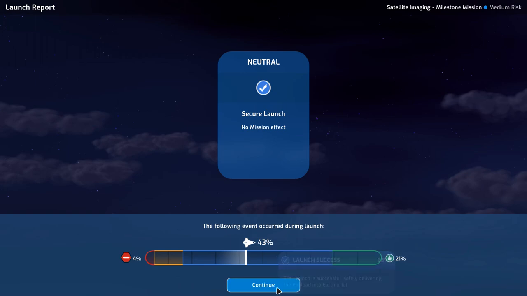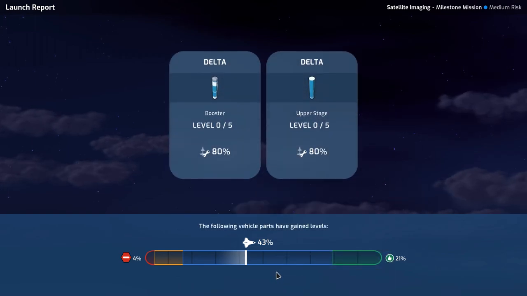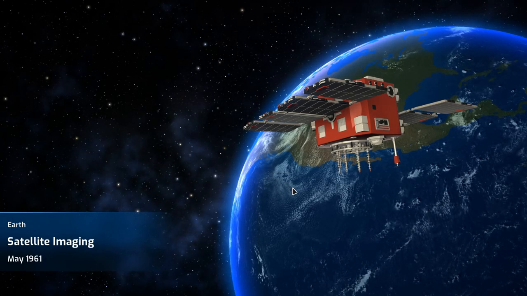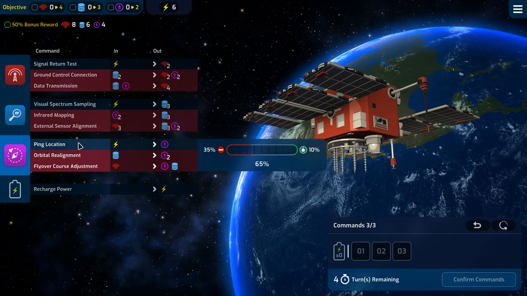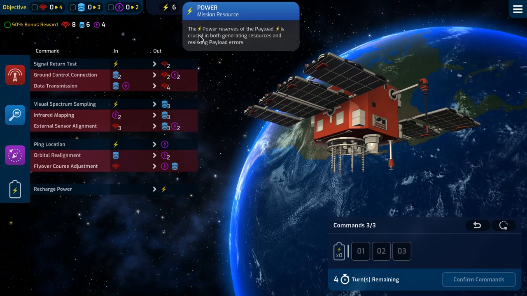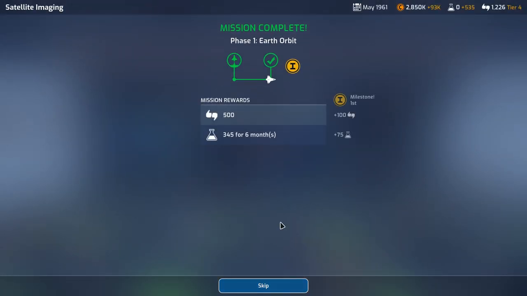Okay, nothing too crazy out of that, but we were successful, which means I completed a milestone before anyone else. So I lost the moon, but I started taking pictures of everyone in their backyards. Oh, and there's actually a third different resource to work with now. Well, I guess I'm glad that I got the extra power, huh? And we were successful. Look at that.